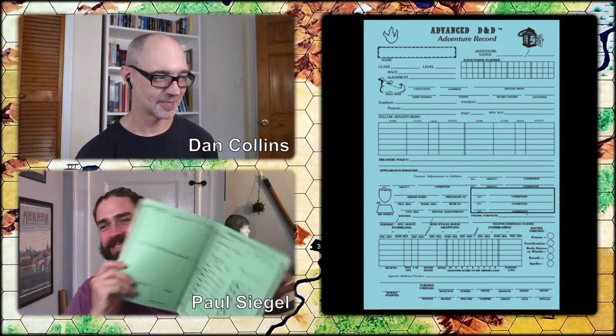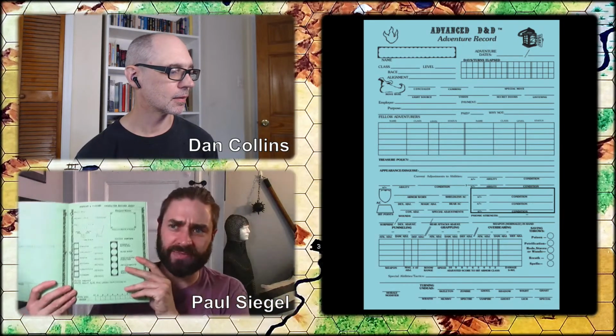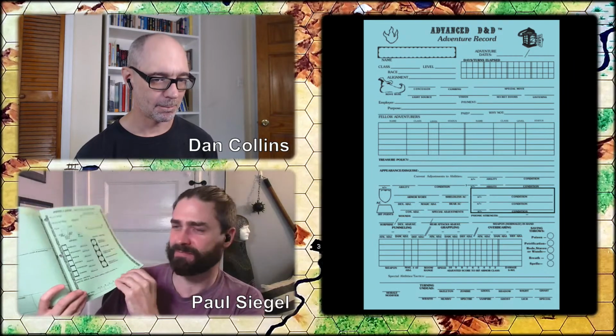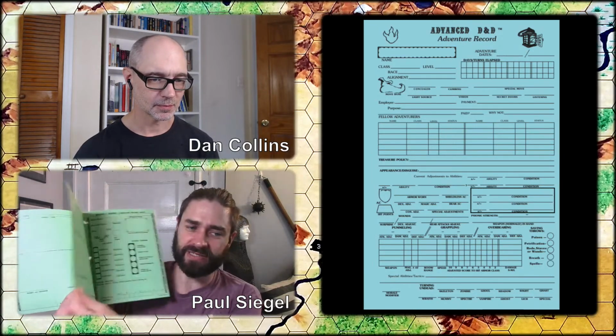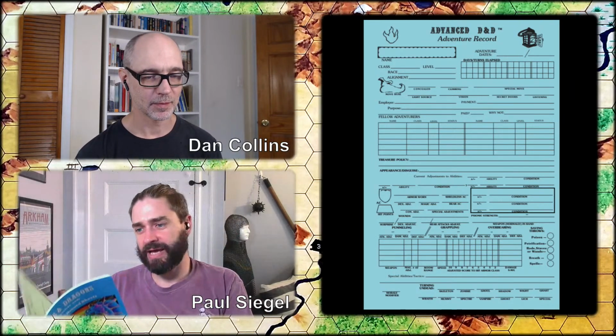It's the same things, but it's blown up. So this looks weirdly giant to me. This looks so spacious and open and big fonts because I'm so used to the small version. And I'm like, well, it looks wrong. It's backwards, but I guess it's not backwards because if you cut out a page, then basically you get front and back. But yeah, this was sent to me by accident.